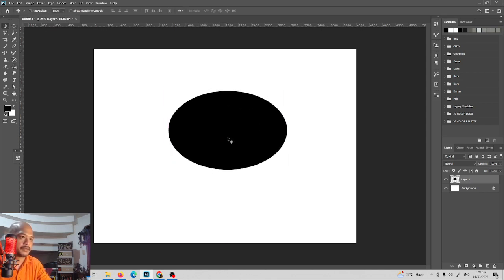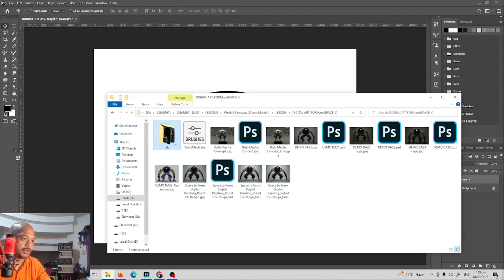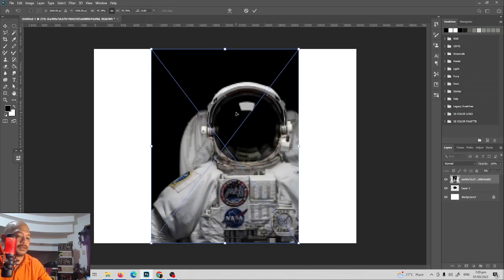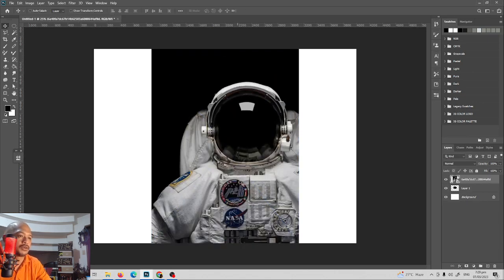And then after that, from your images, copy or drag and drop the image where you have your spacesuit, or the astronaut image.